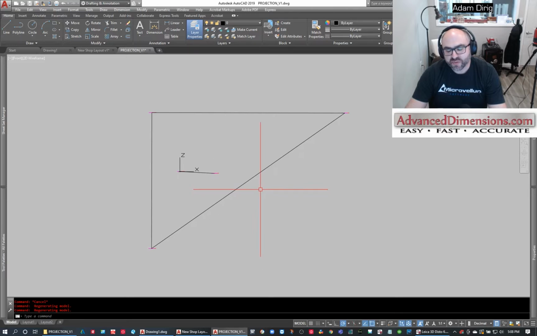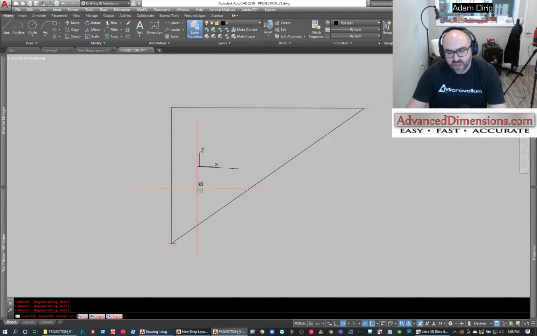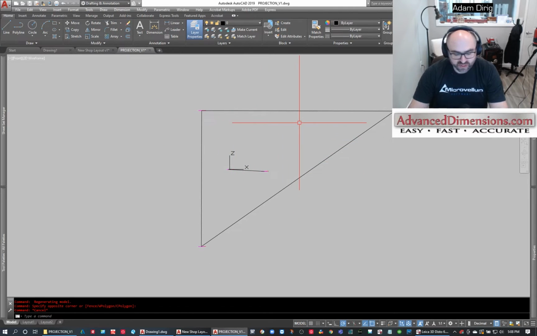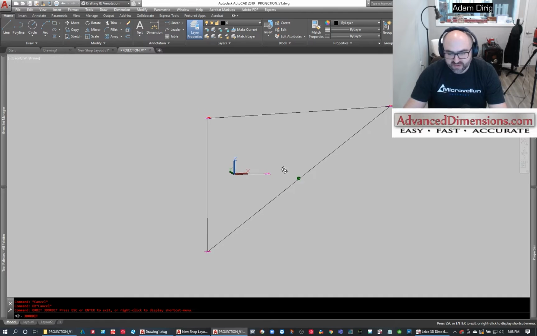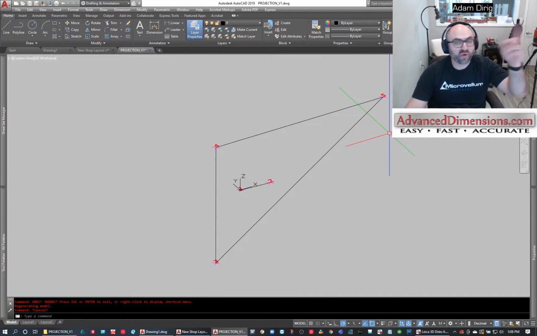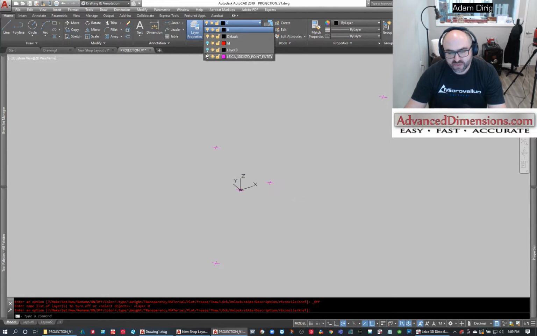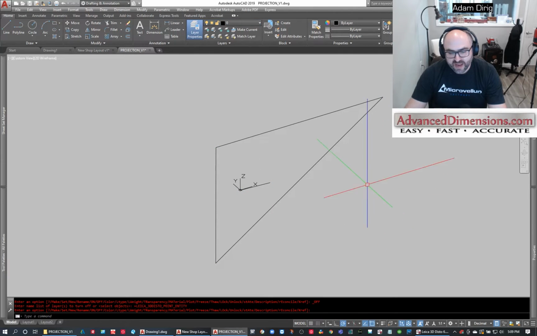So what we have to do is orient this file, or orient a similar file to this one, so that we are looking at everything from the top view. So what I do is I orient it the way I want in this front view, and I am going to turn off my points. If I orbit this, you'll see we have some ID points where we have 3, 4, and 5, and we have 1 and 2. I don't really care about those. I know that the 3, the 4, and the 5 are in the corners of my room. So I'm just going to turn those layers off. Oops, I don't want to turn that one off. So I am left with just a whole bunch of lines.